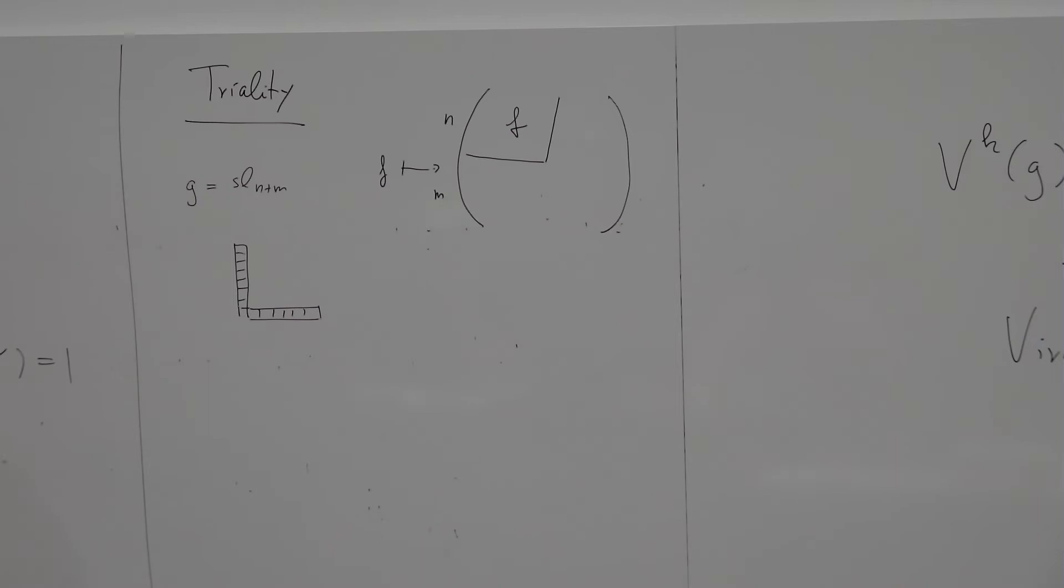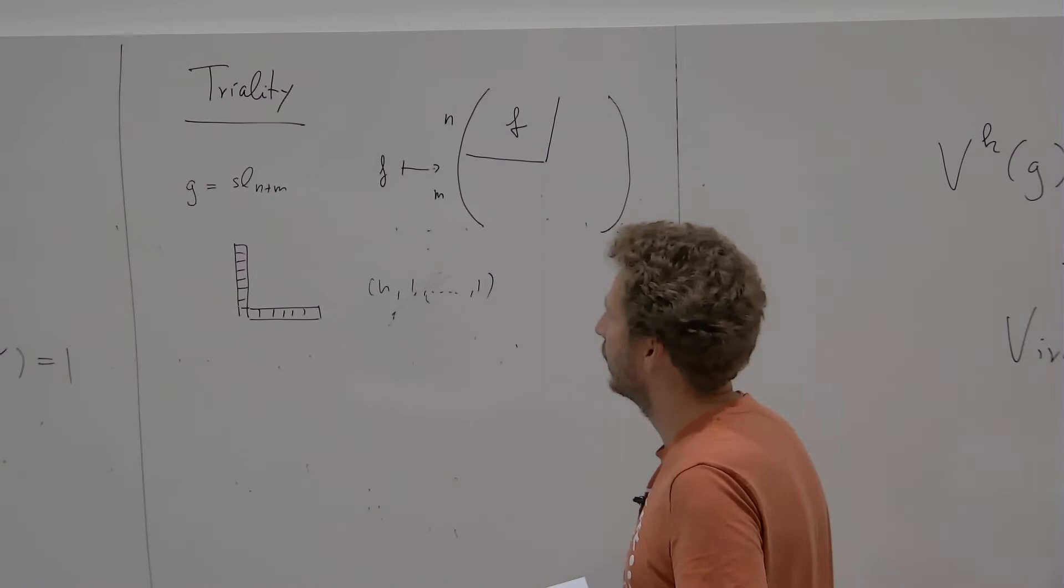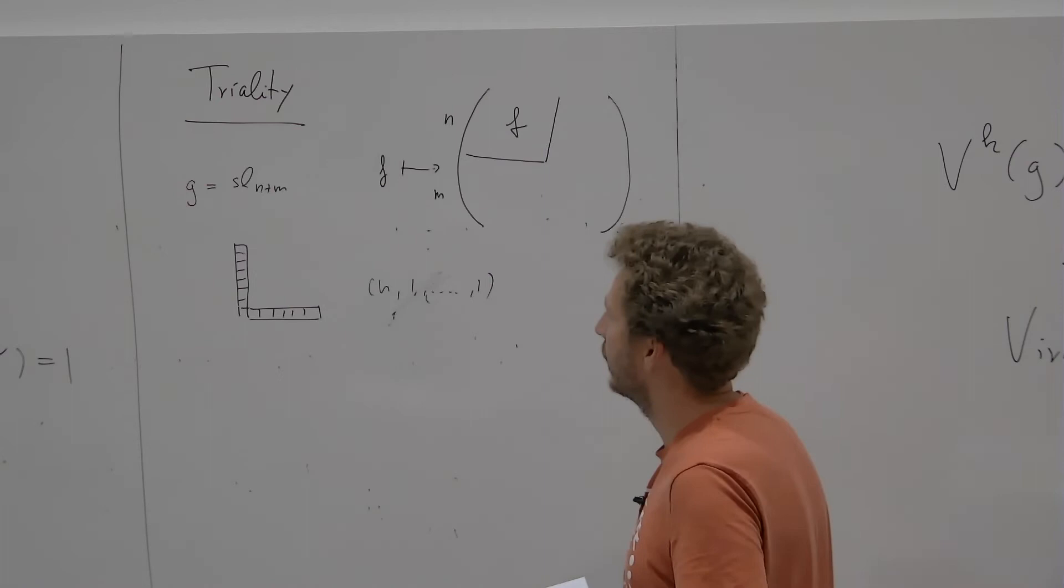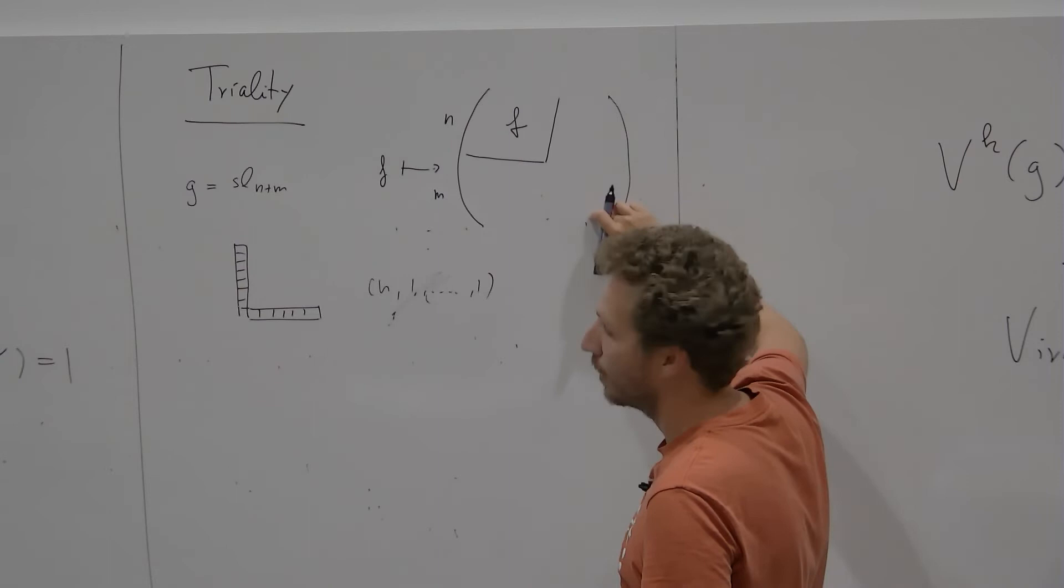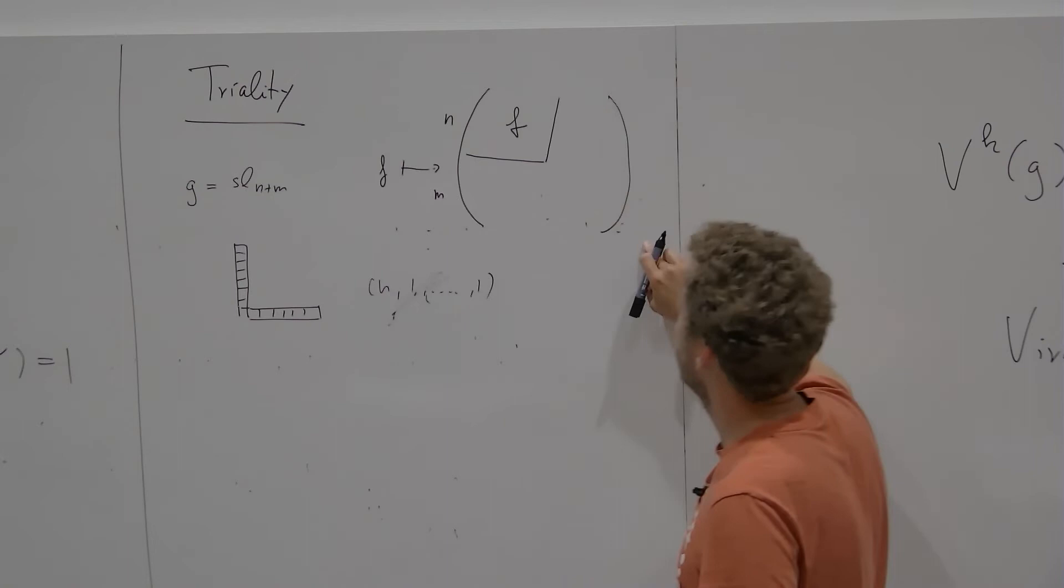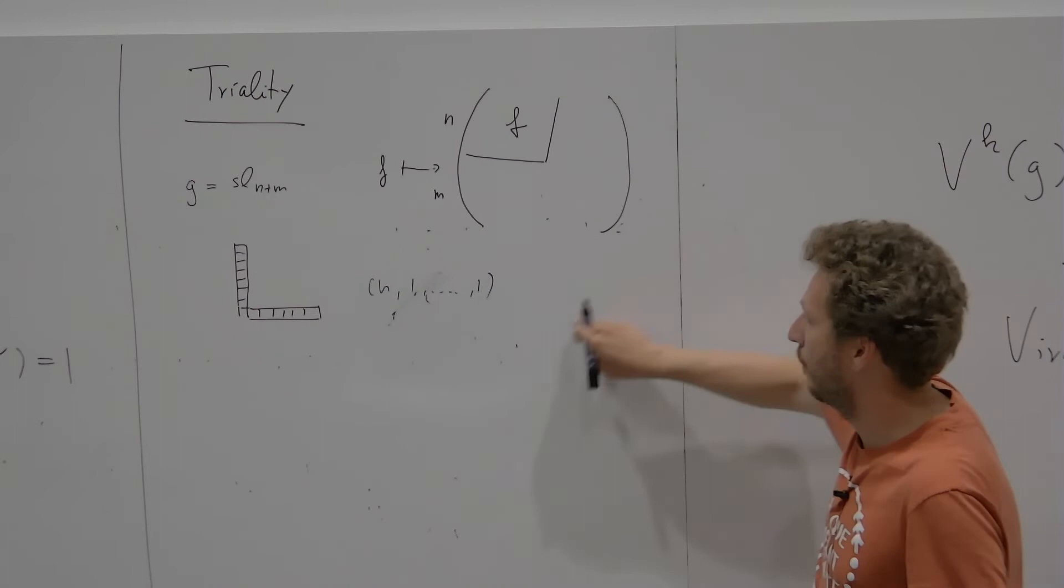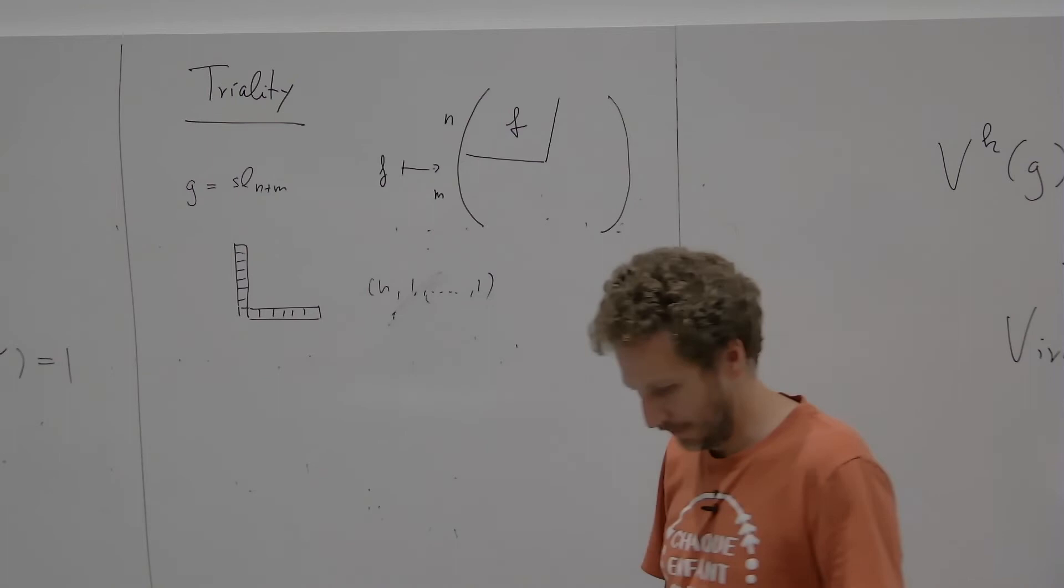Not very fat, right? Not very fat. So, this wants to, the hook is- I see the hook, but I mean, it's supposed to be, you think of it as a representation of what? So, it characterizes the nilpotent element, right? Because we have SLN plus M, and we embed the nilpotent element in the upper N block, N by N block, and trivially in all these one by one blocks. You can also think about it, well, we have here the standard representation of SLN plus M, and via the embedding of SL2 and SLN plus M, how does the standard representation decompose into the N-dimensional representation plus M copies of the one-dimensional representation? That's another way how to see the partition.